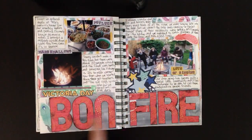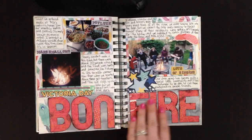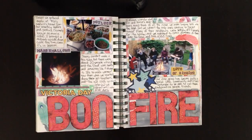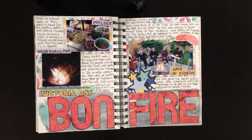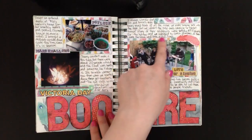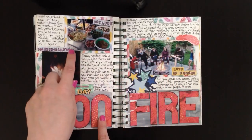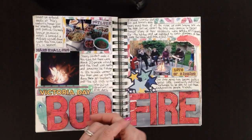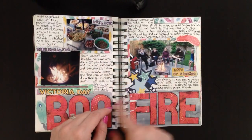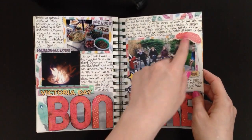The next one is called 'Victoria Day Bonfire' — I showed this briefly in my We Are Memory Keepers Mini Alphabet Punch Board review video, because this is where I used it. I punched out the letters, backed them with Payne's gray watercolor, and edged them with black ink to make them look like they have soot on them because it was fire-related. Photos are backed with Chanel Little by Little pattern paper — toasting marshmallows, the potluck dinner, the singing. I stamped captions on little scrap strips and painted them with watercolors so they stand out, plus a few little feather embellishments.